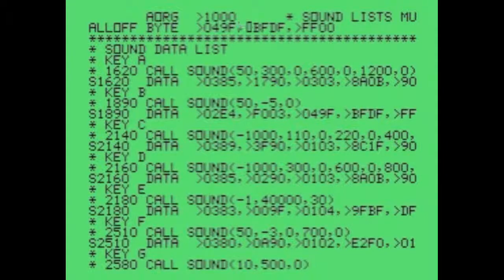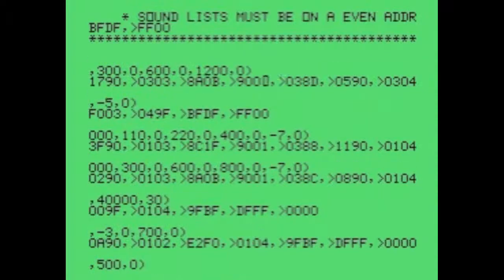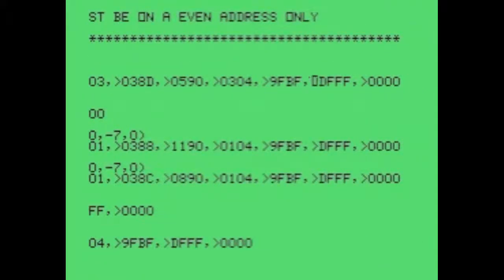We're not using it because I added it to the end of every single one of the call lists. I could have put another IO command in to put that in afterwards, but I just decided, what the heck, I just put it on the call list. I just add those bytes at the all off to every one of them. So this is the first one. You see the call sound in BASIC. Then you see the entire command, including the all off.